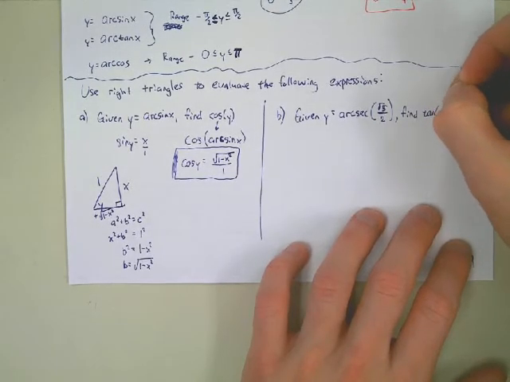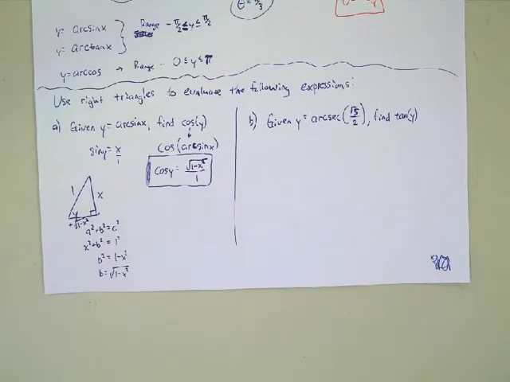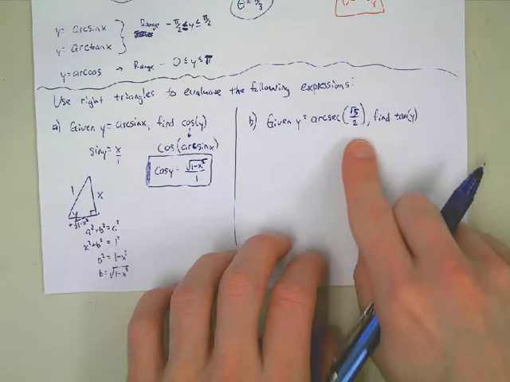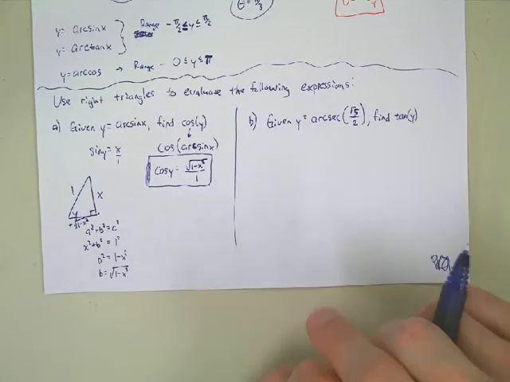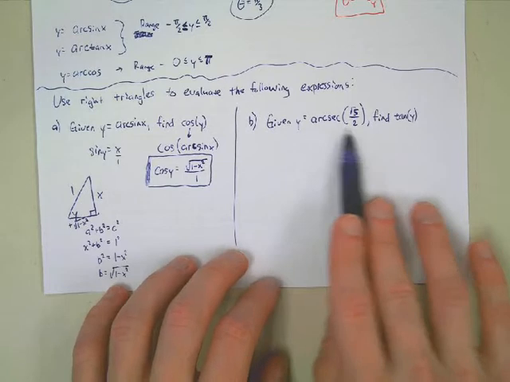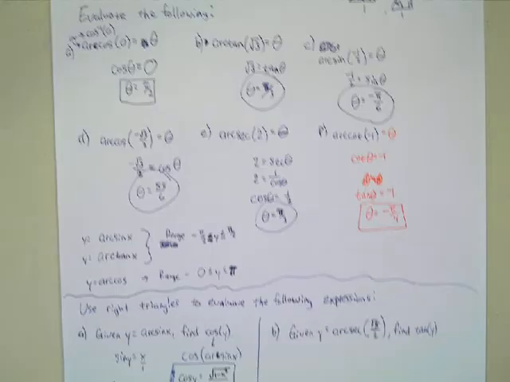But again, the key thing to clue you in here is that we have y equals arcsecant of root 5 over 2, and then we want to find the tangent of y. Now, part of the problem here is that no one here knows how to evaluate arcsecant of root 5 over 2, right? We could type it into our calculator, I guess, and get an answer, and then do tangent of that answer, right? These ones up here we knew how to do because these are familiar ratios. But the ratio of root 5 over 2 is not a familiar ratio, okay?